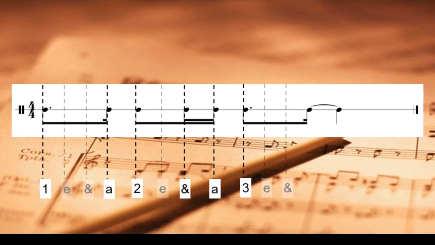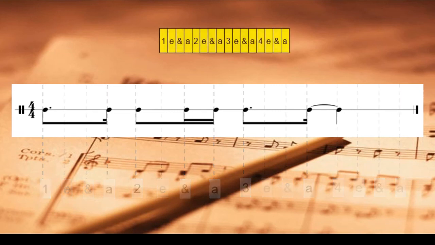And our next note will be coming in on the a of 3. It's tied over, and so this one is actually going to be held for another 4/16 notes after that one. So we've got on the a, and then 4, e, and. Now, once again, let's hear how this example sounds.